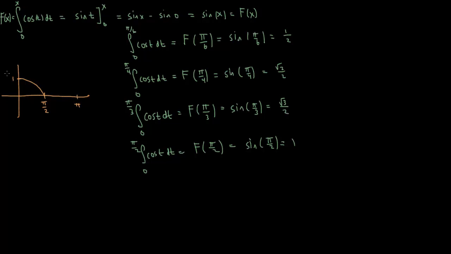Okay, so what we're doing here is we looked at pi over 6, so there's pi over 2. We looked at pi over 6, pi over 4, so pi over 4 is right in the middle. Then, of course, pi over 6 is to the left and pi over 3 is to the right. So the first time we looked at the integral from 0 to pi over 6, that was like this little bit of area right here.